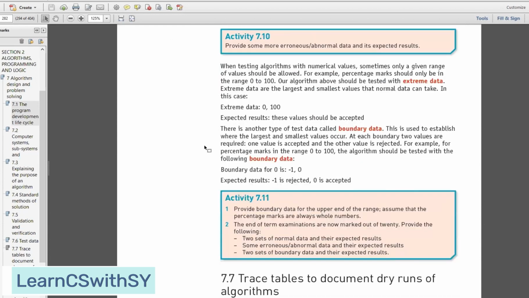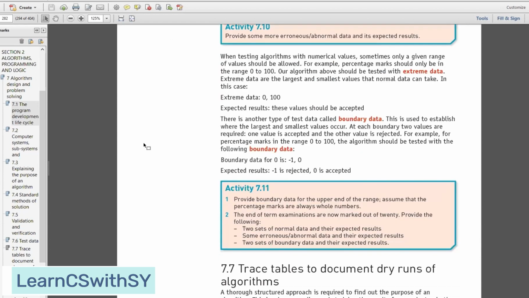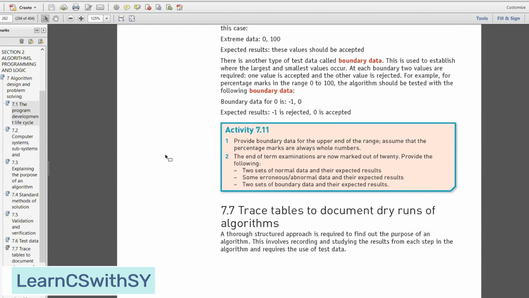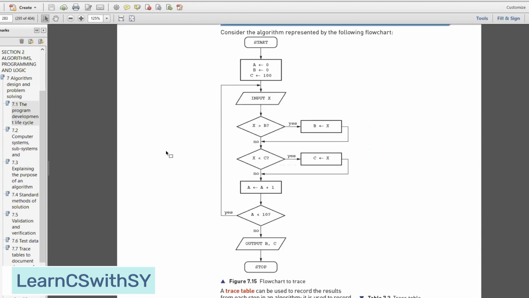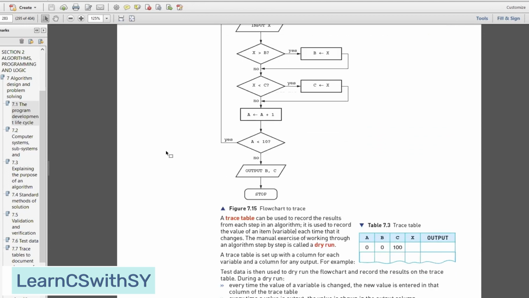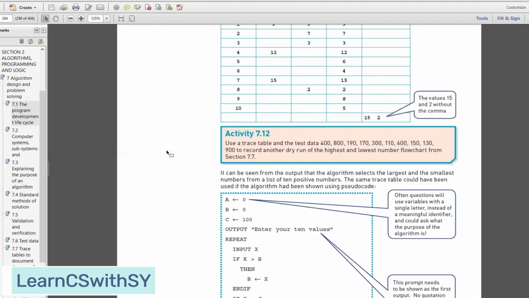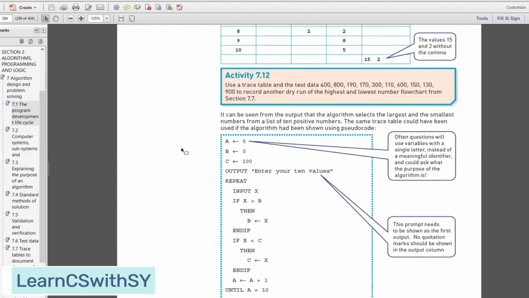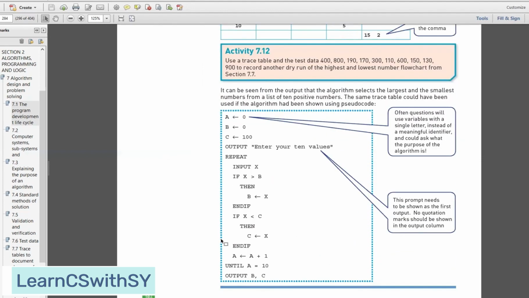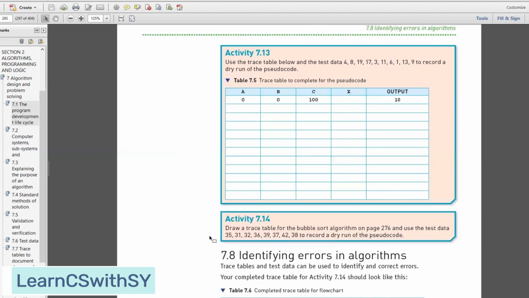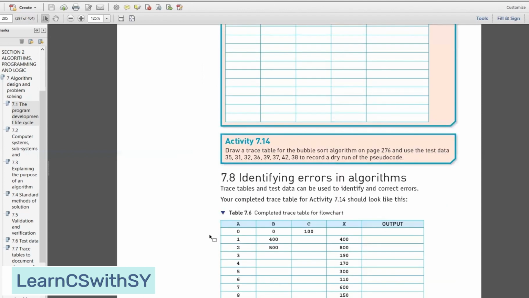Fine. Now moving on to boundary, we know that one below the least acceptable and one above the maximum acceptable will form your boundary. Boundary always involves two values. Now trace table, you have done practice of. I hope that will not be a problem for you now. We have done a little bit of practice, and I'm going to do paper one as well. No worries at all.